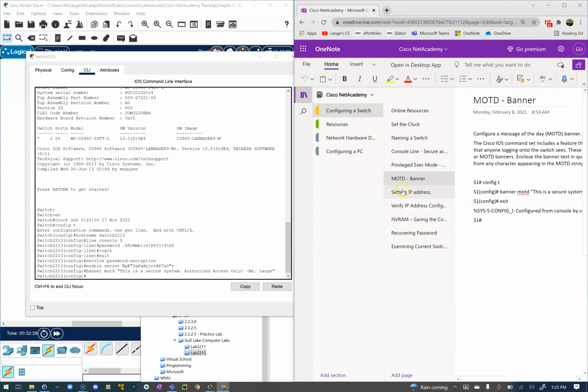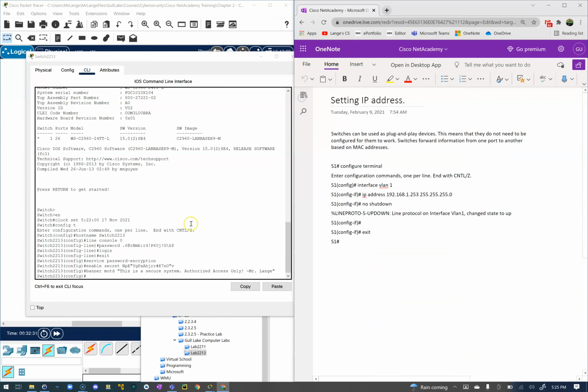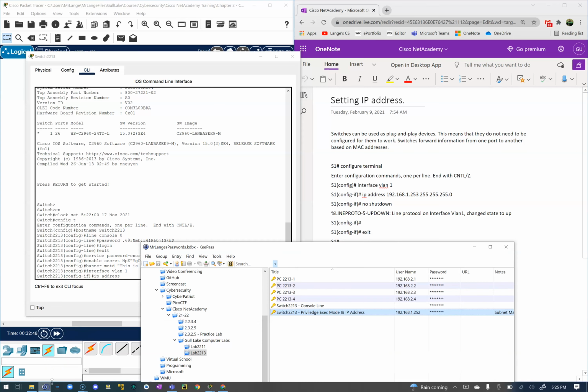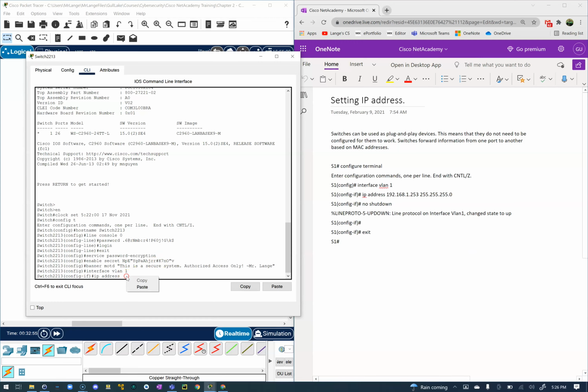And now we're going to set up an IP address so we can communicate with it. And so we need to be in our config mode, which we are, interface VLAN 1, enter, IP address, spacebar. We're going to go grab our IP address that we set up beforehand. Again, a lot of IT professionals will map out what they want their IP addresses to be before they actually assign it.